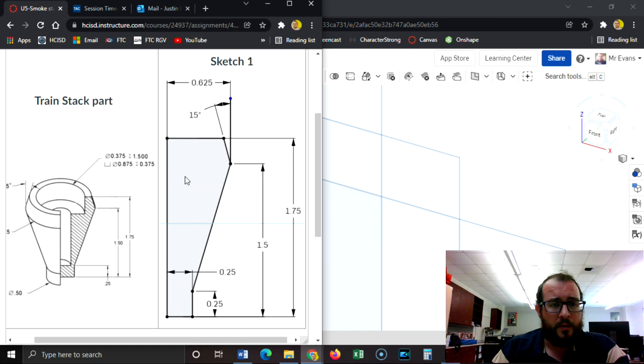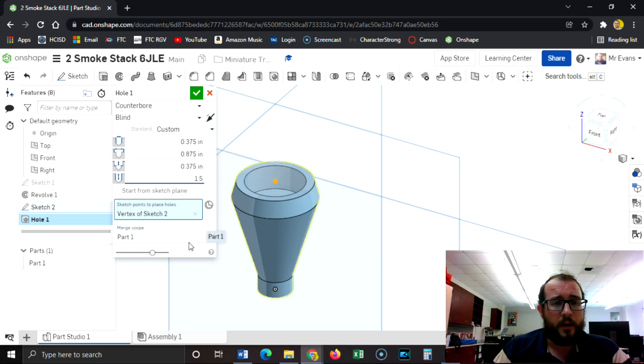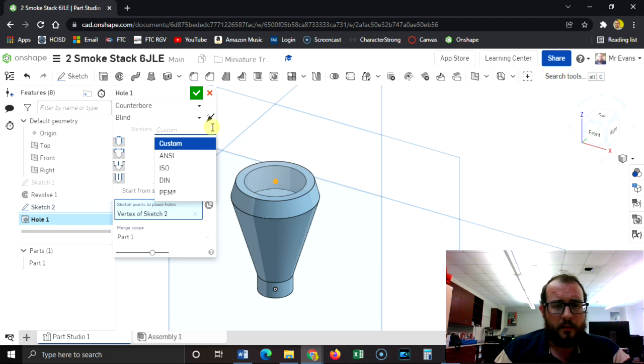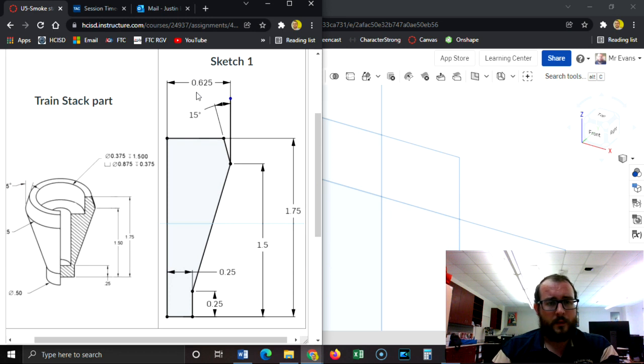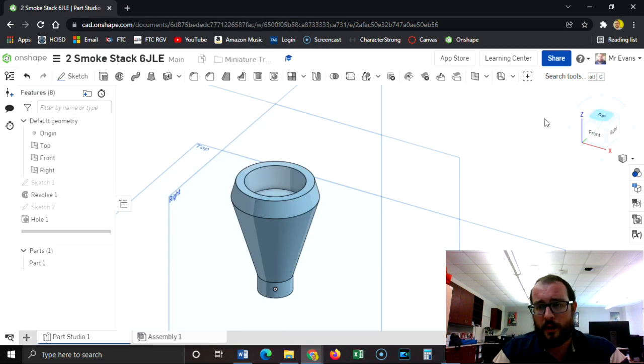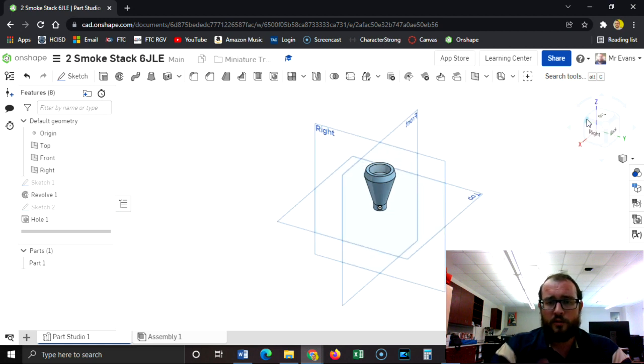And then the depth of the overall hole is 1.5. And we're going to click the check mark on that. I believe that's all we need. There. And there is our smokestack. You should be able to tip it and see that it didn't go all the way through.